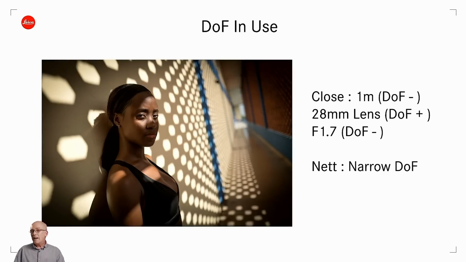Now I'm playing around a little bit by mucking around with the different specifications. Now we're talking about a wide angle lens, which normally has more depth of field, and it does, but by going in very close and by using a wide aperture, I have now got the effect of very, very limited depth of field. This is all out of focus here, and it's only really her face that's sharp. So I've still got narrow depth of field, even though I'm using a wide angle lens. So I'm changing things up a little bit here.